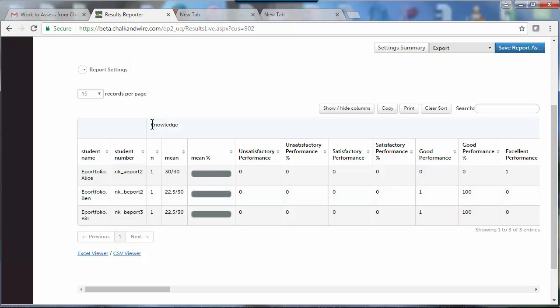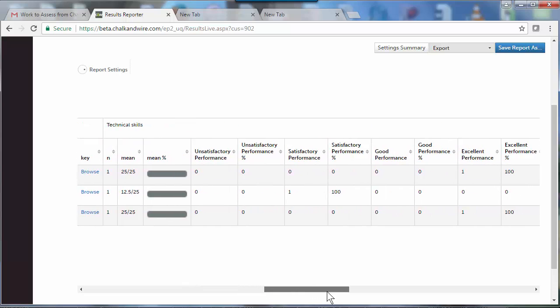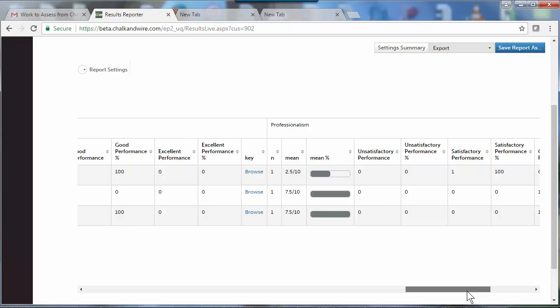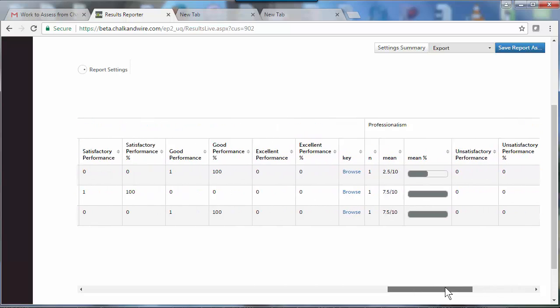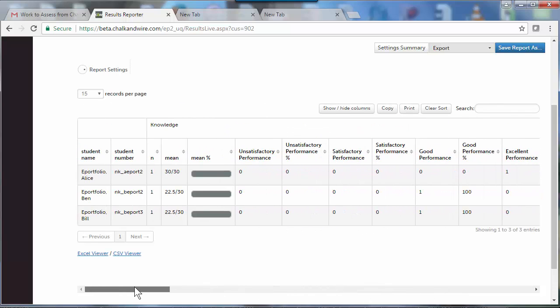And I've just chosen to show by criteria, so there's knowledge, you can see the students and you can see what result they've got for each one. You can also download this to a spreadsheet so it's easier to view. And there's multiple options, so we can work with you about what you actually want to see. So maybe you just want to see the comments and the overall result, and we can set up a report to show that as well.